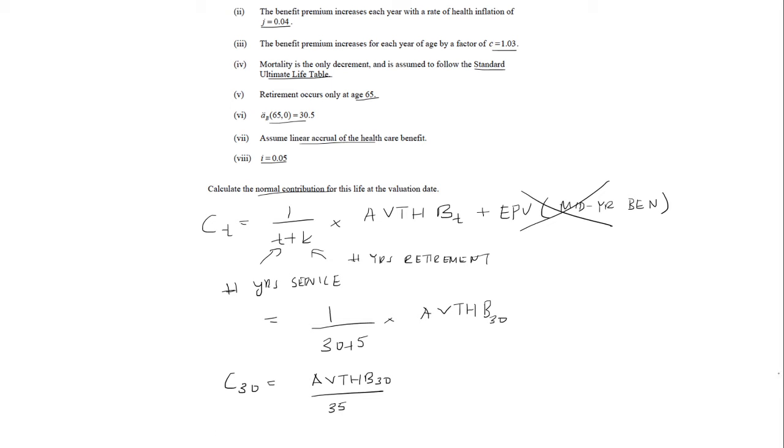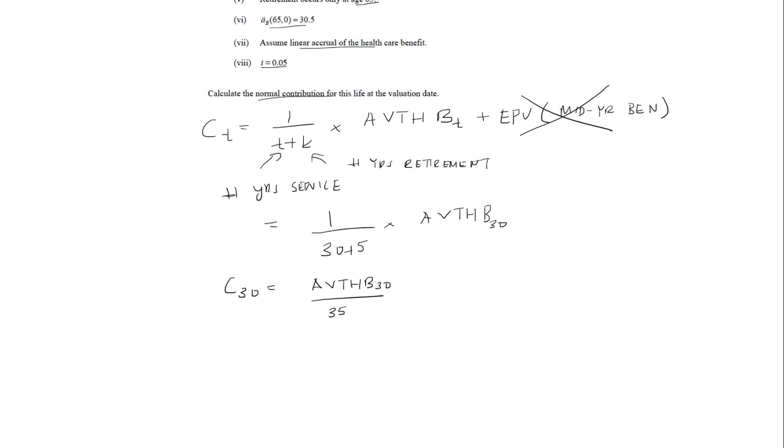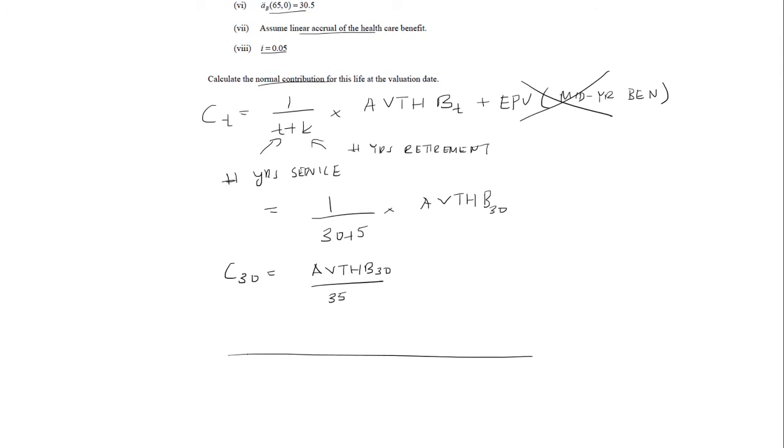So now let's look at a time diagram. Okay, right now, the person is age 60. We're looking at age 65, 66, 67. So they're going to retire at age 65. So we're going to keep that as our starting point. And there's going to be a benefit at 65, and that is 5. T is 5 here, okay, because that's all based off how many years since 60. So that's 5 years.